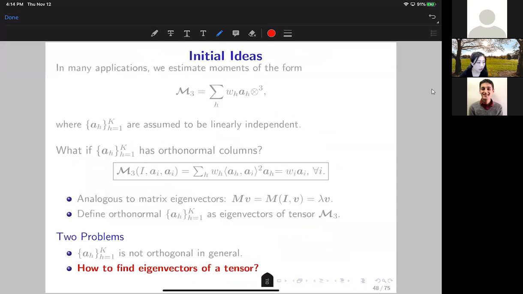Okay, I'll move on. So now we finally understood, when the A_h's are not orthogonal, how we deal with it. The answer is to do whitening, right? Whitening not only can deal with that, but can also reduce dimensionality so that your algorithm is much faster. But the caveat here is that you still have to do a gigantic matrix decomposition on M2. Remember, the M2 matrix is D by D, right? So if you think about doing a topic model, it's going to be tens of thousands by tens of thousands, right?